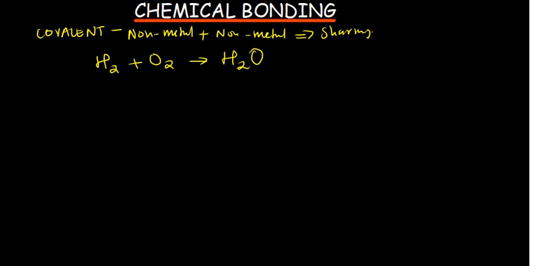Is this balanced? No. You can see we've got 2 hydrogens, and you also have 2 hydrogens, but you have 2 oxygens, and you only have 1 oxygen. So to balance the oxygen, you are going to put a 2 here. You don't balance by putting a number down, you always put it in front. Alright, so we have now made 2 oxygens and also 2 oxygens. But you see, the hydrogens have become 4 of them. So we also need to put a 2 here. So this is a balanced reaction between hydrogen and oxygen to form water.